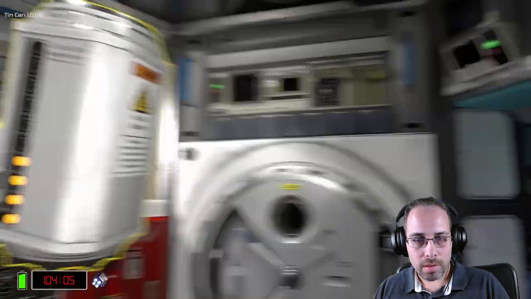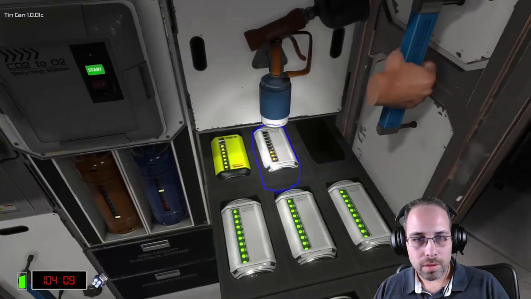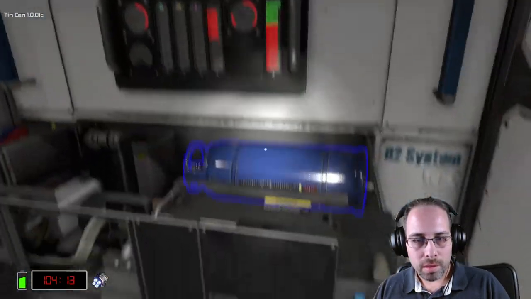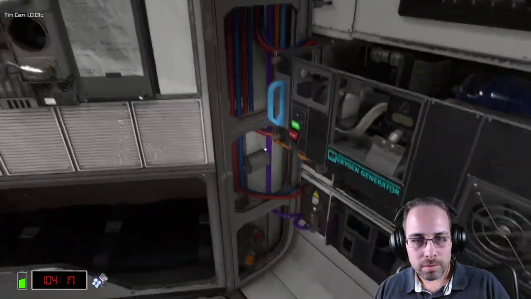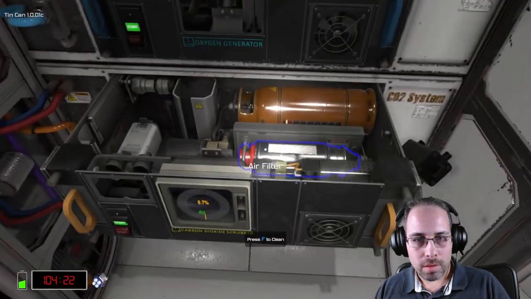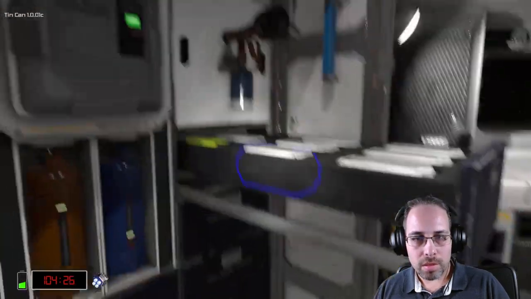Get lights back on. Charge this battery too. All right, we're going into battery charging. Get the oxygen bottle swapped. Okay, that's good. That's a full. Swap that. That's on. Great.